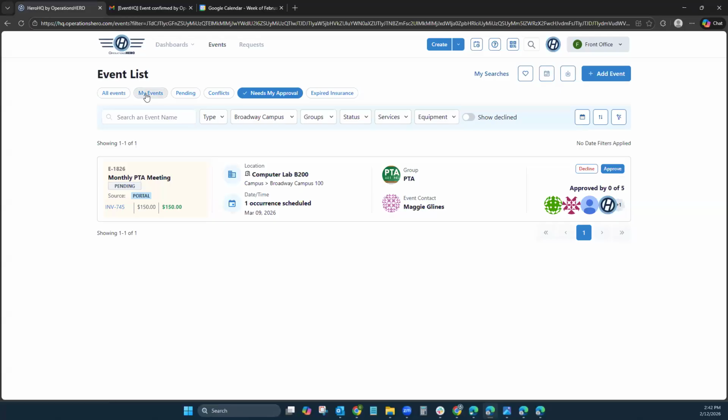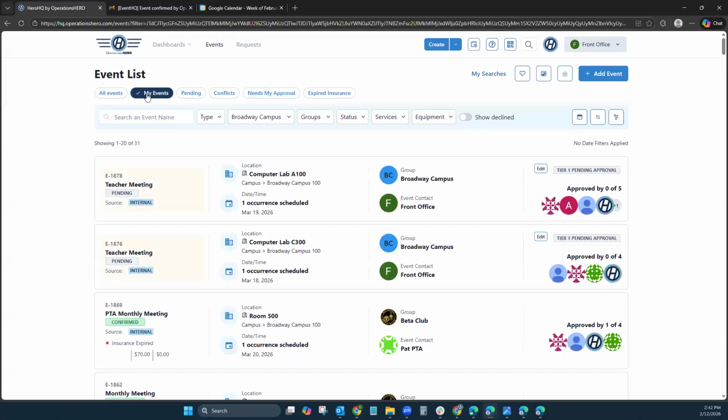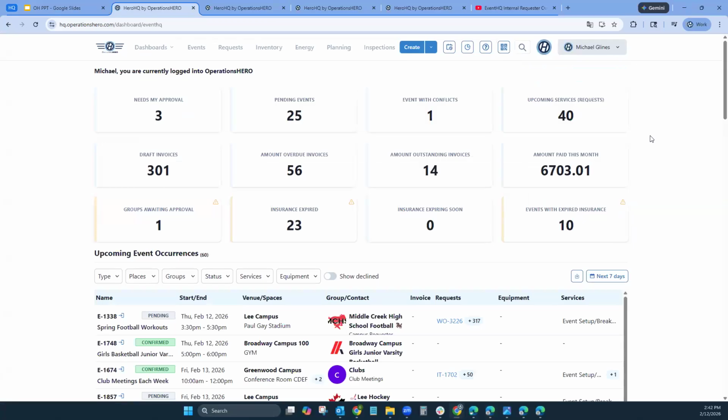On your page, you'll also see any of the events that you've submitted. And then we have a calendar of the events happening in your area that you can look at. If my responsibility is managing the entire event process, I have this dashboard that shows me what events I need to approve. There's 3 of them. There's 25 events out there that I'm waiting for other people to approve before it comes to me as the final approver. That is if you have multiple layers of approval in the process.